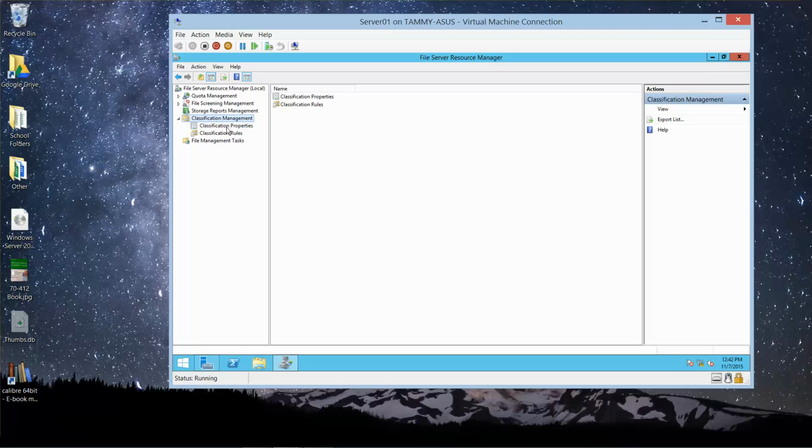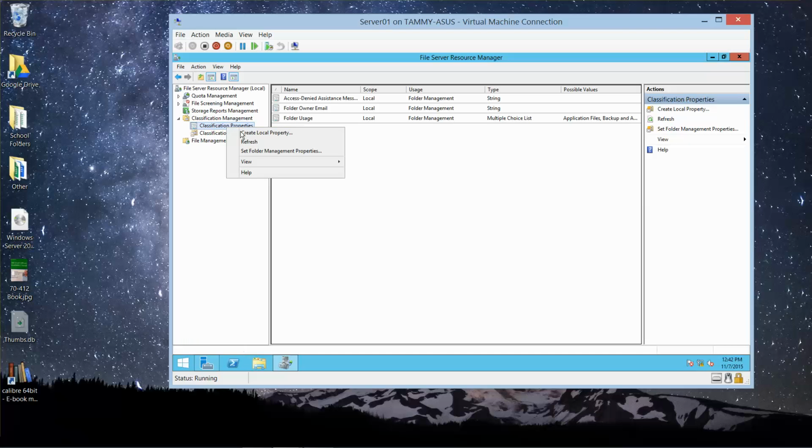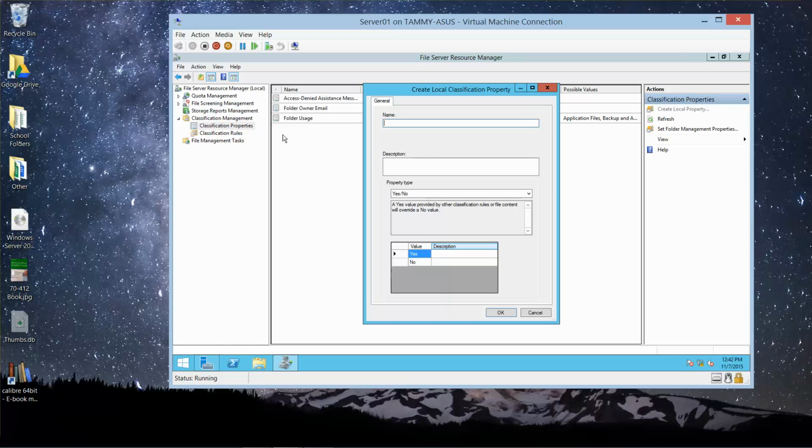We're going to click on the classification properties, right click, create local property, and type in file class, select yes, no, and then click on OK.